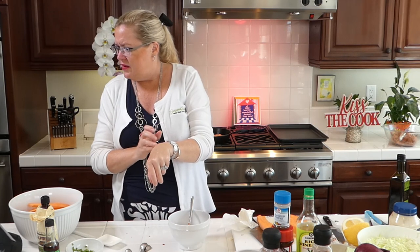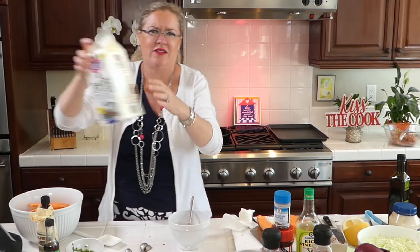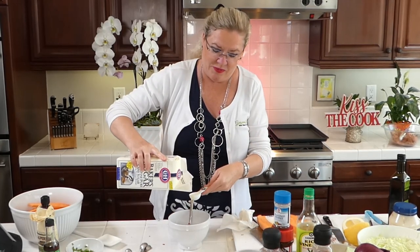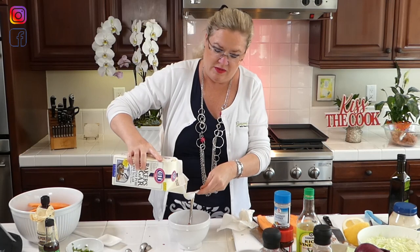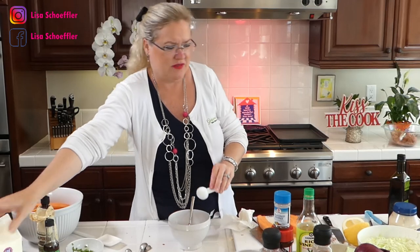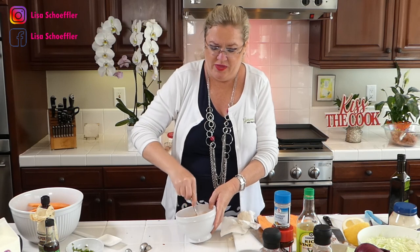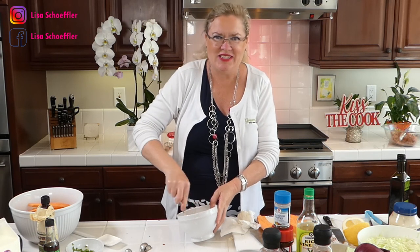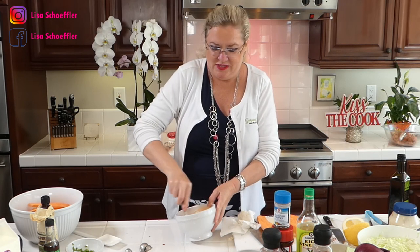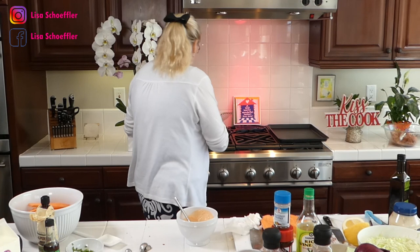Okay, sugar, salt, sriracha, rice wine. Here's my sugar. You guys know I love these this time because it's easy to pour and store. So I'm just going to put just a pinch of this in there. Mostly just to offset the vinegar, but literally like one teaspoon of sugar, so less than what the recipe called for. And voila! That is going to be our slaw dressing. I'm going to taste this and see if I got it nice and spicy and check for my salt. And let me look at my burger here. It smells delicious. Holy moly.